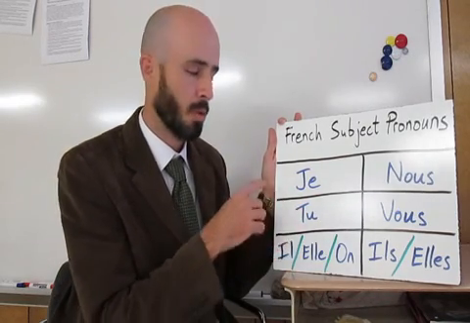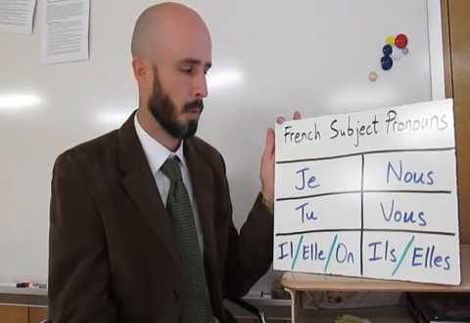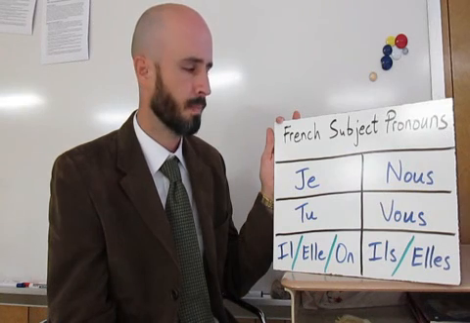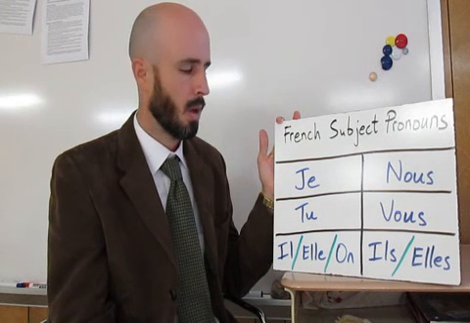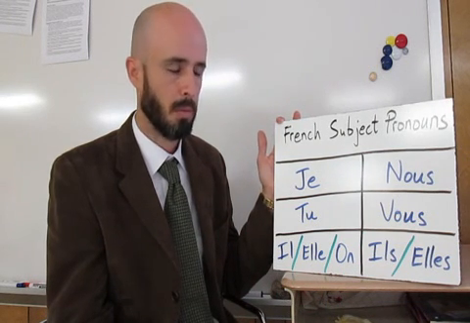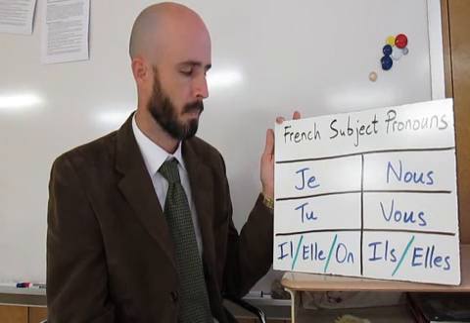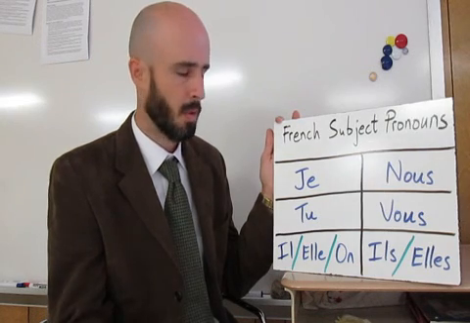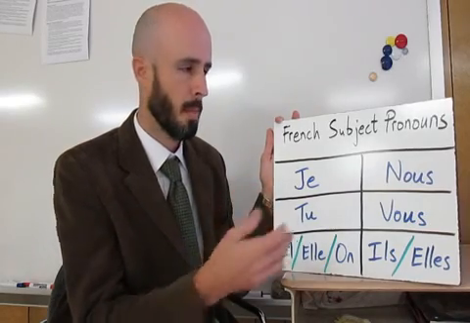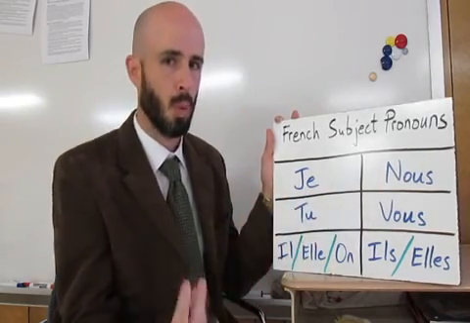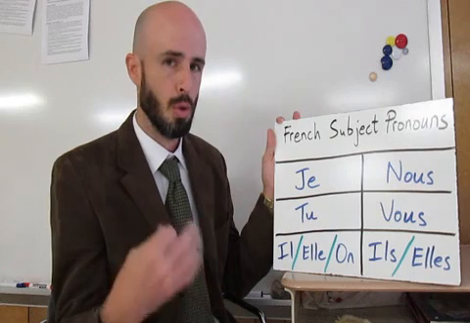Okay? These are French subject pronouns. They refer to nouns which are the authors of the action described by the verb. Now, if I were to ask you what the equivalent forms in English are, I hope you could answer that if you followed along. Think about it for a second. Pause the video if you need to. So je is the equivalent of I in English. Nous is the equivalent of we. Tu and vous are both like you in English.